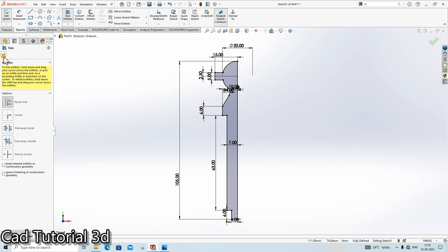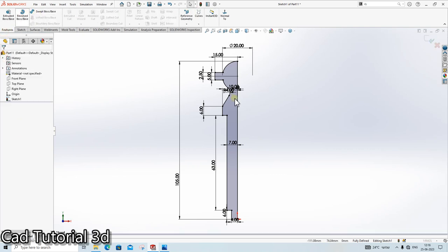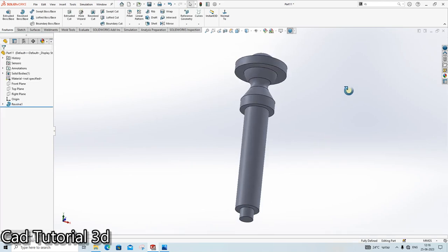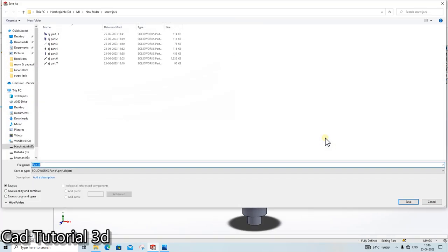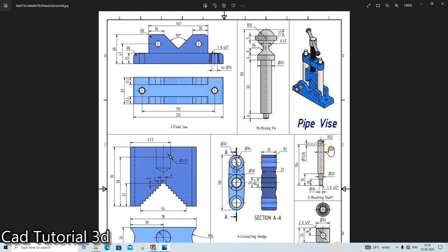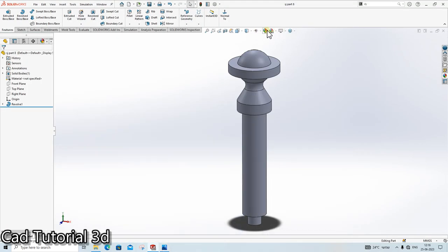Then click on the revolve boss base. Click here. Done. So our next part is also ready. Save as part number 8, and apply the color white here.